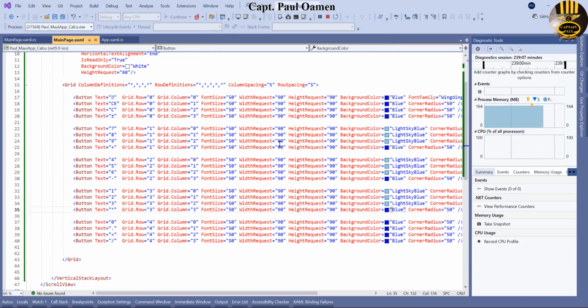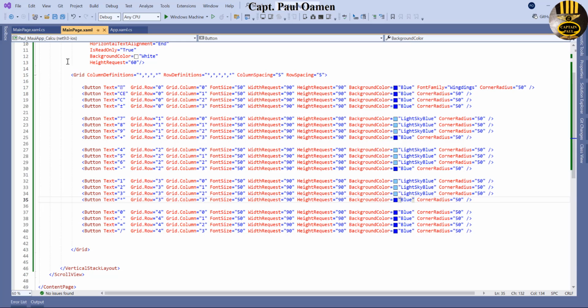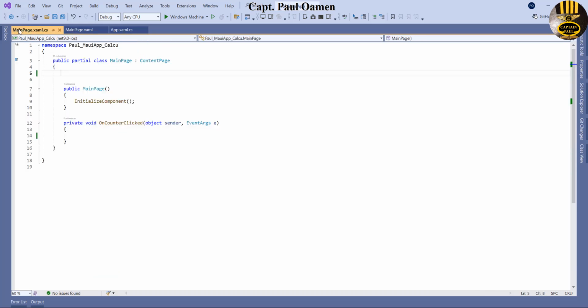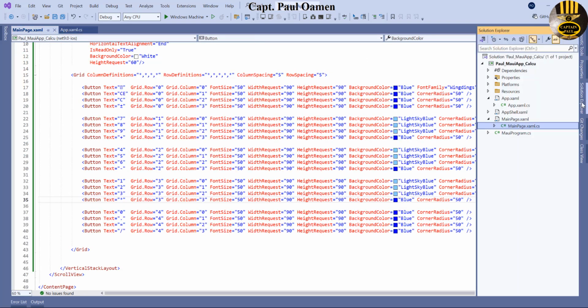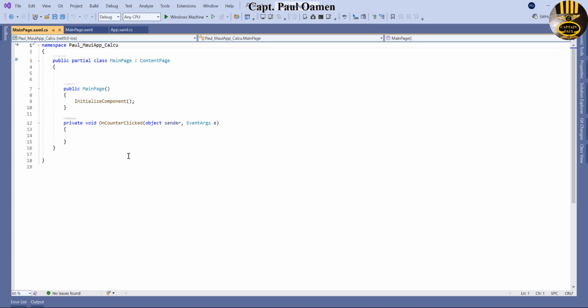So what I'm going to do is exit out and come right here. See, MainPage.xaml.cs. If you can't find that, you will surely see it right here. It's actually inside the main page. Look at it right there. Just double click on it. Right now, first of all, I'm going to declare the following variables right underneath the public class here.